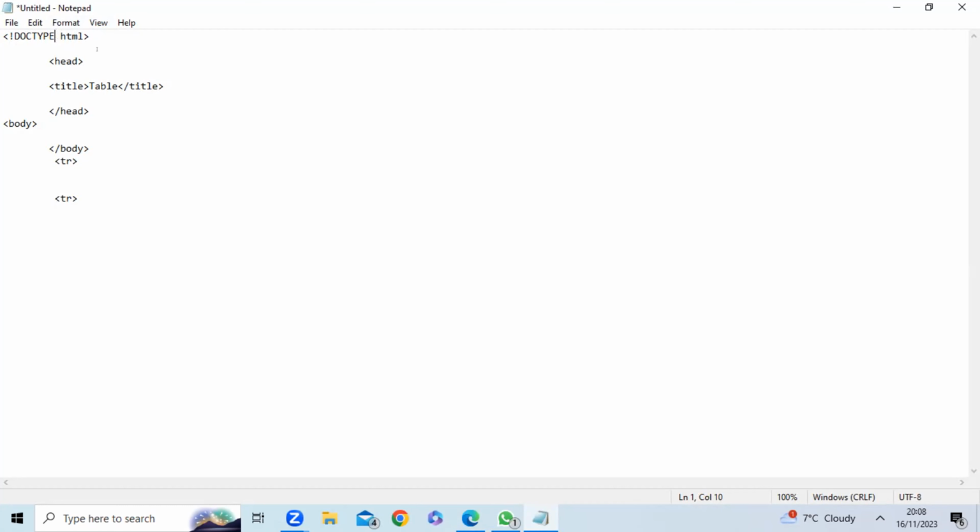So, having specified the document type, the next thing you need to do is to create your HTML tag right after the doc type. So, right under the doc type, create your HTML tag.